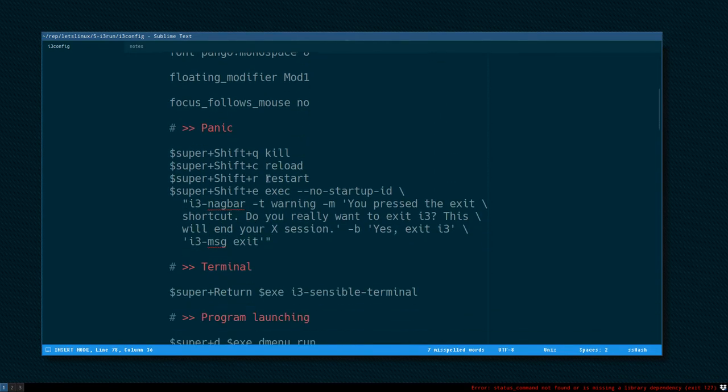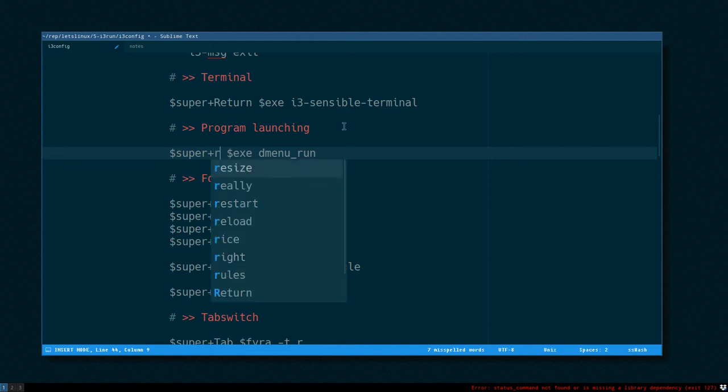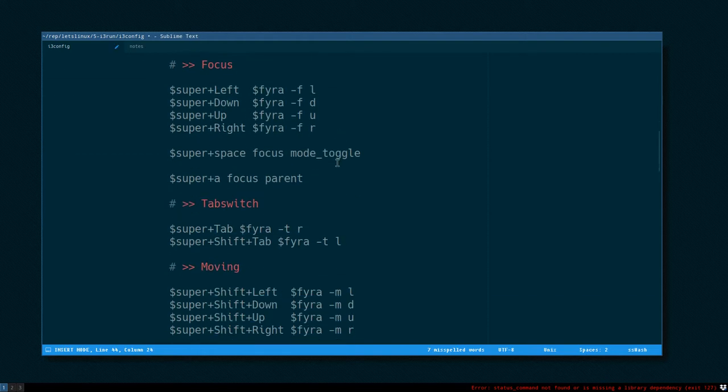We can keep these. I also like to replace this, but it doesn't really matter now since it's with super and shift, so whatever. This is a good key to have for the terminal. I like that. We can change this right away. I wanted the D menu on super R. I wanted the movement for H, J, K and L. We will do that soon.